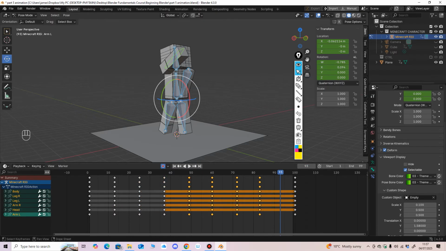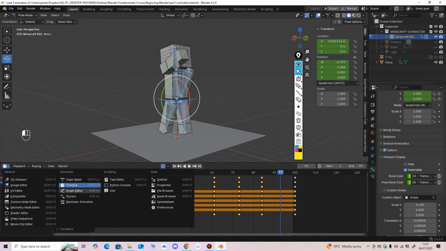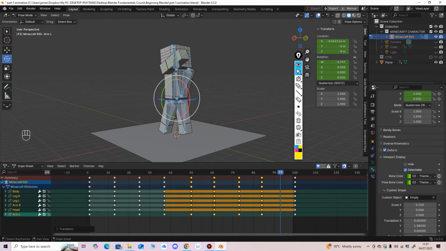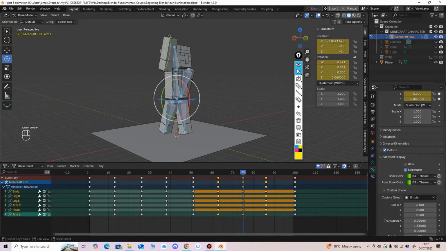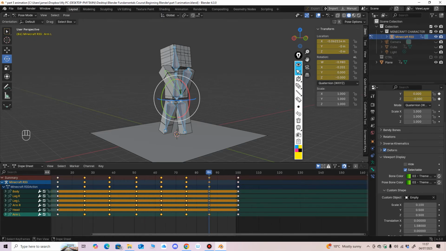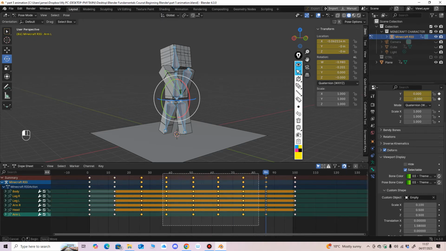They look quite even. You can do this in the dope sheet as well. You go into your dope sheet. Generally, a lot of animators use a dope sheet for changing timing. So let's say, oops, let's drag over there.